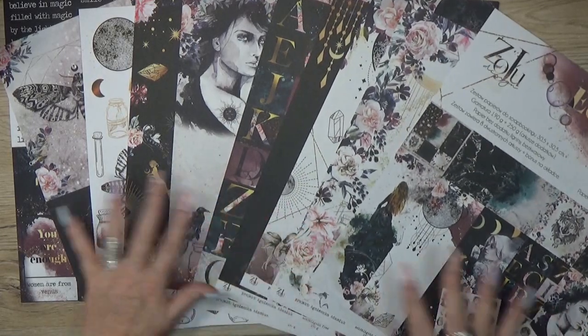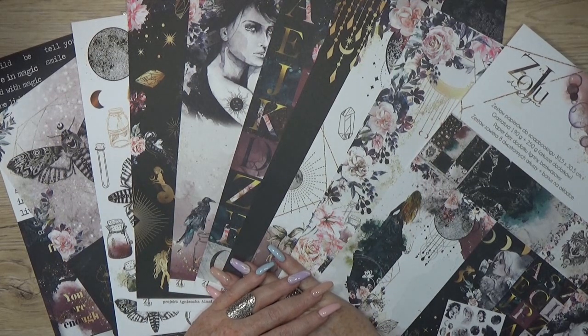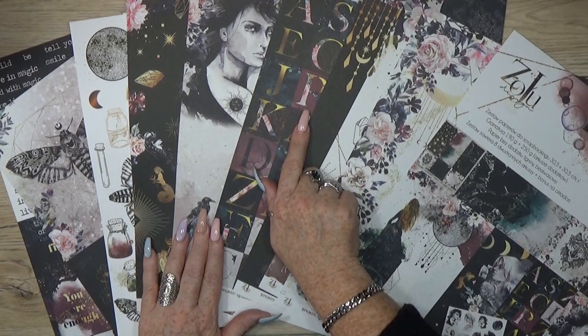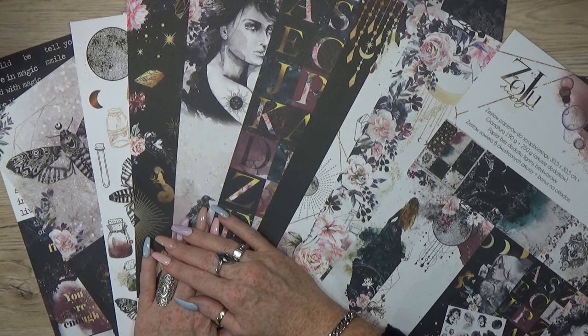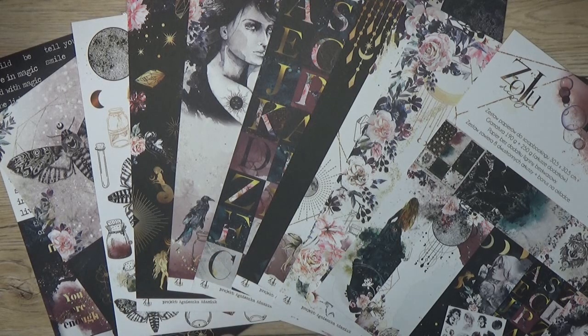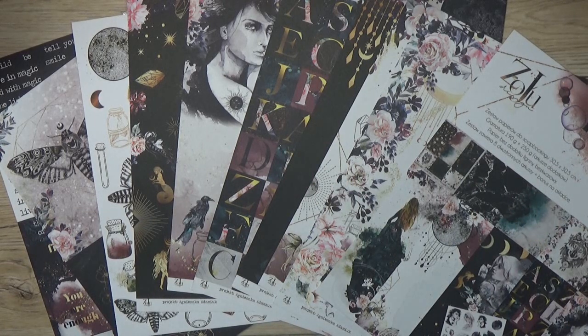Look at these color palettes. Look at this. Oh, I really love the colors. That green and that burgundy with the black and the gold. Those are the four main colors. And yes, let's see what we can do with that. So stay tuned. And this was a long introduction of the new collection from ZOJU Design called Eclipse. Cool. So in love with it.